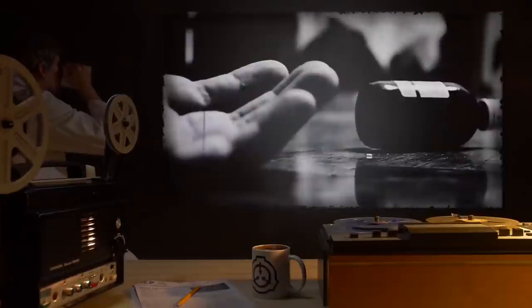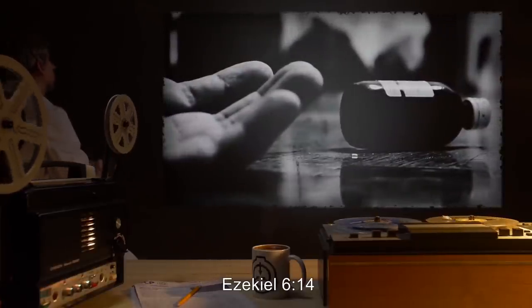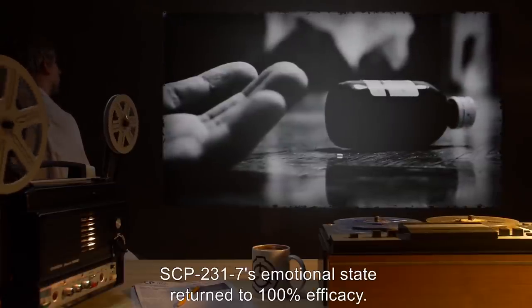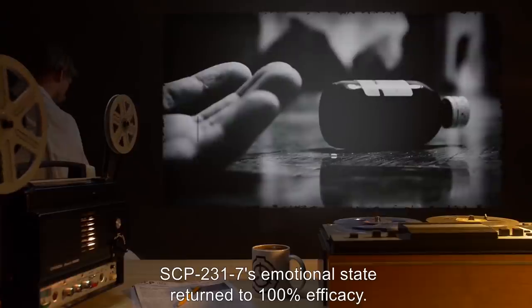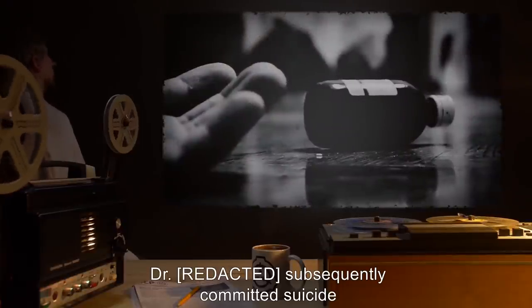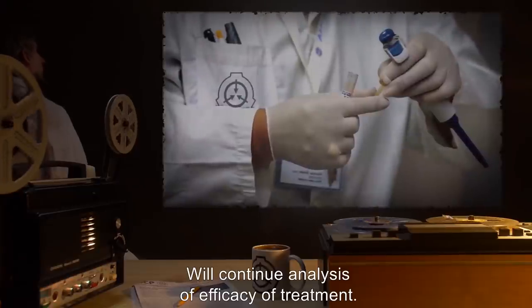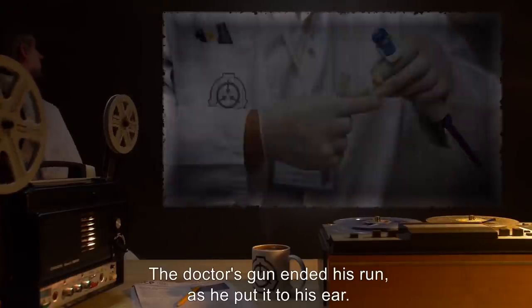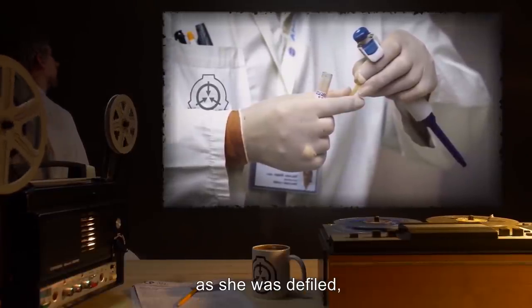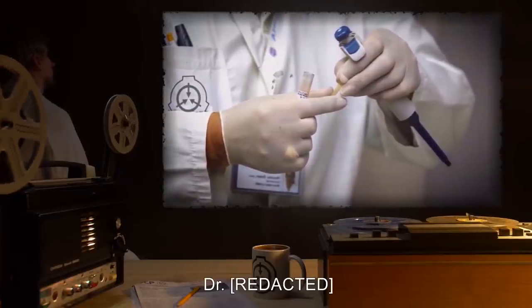Addendum 231-E Aftermath. Ezekiel 6:14. Option 2 was carried out. SCP-2317's emotional state returned to 100% efficacy. Dr. [REDACTED] subsequently committed suicide, due to heightened emotional stress. We'll continue analysis of efficacy of treatment. 'The doctor's gun ended his run, as he put it to his ear. As she was defiled, the pitied child, he gave in to his fear.' Doctor [REDACTED].